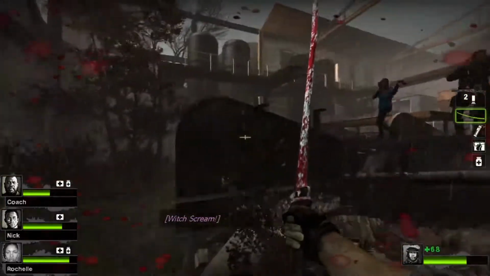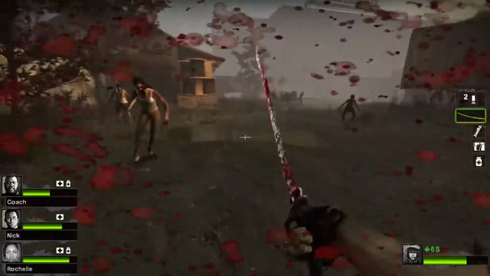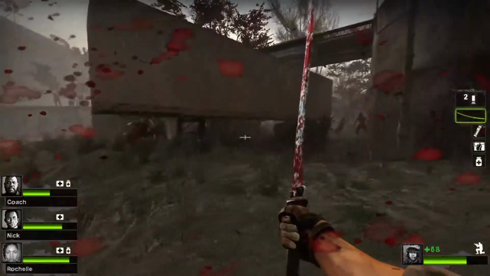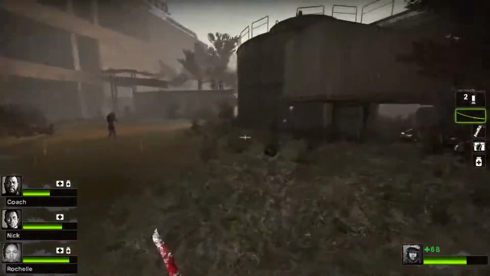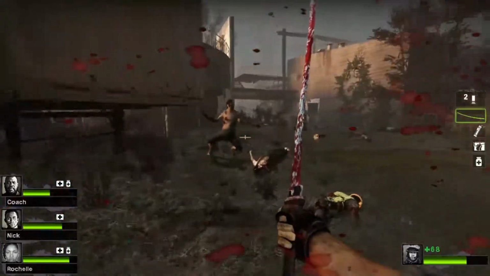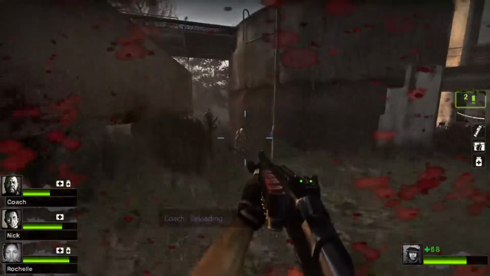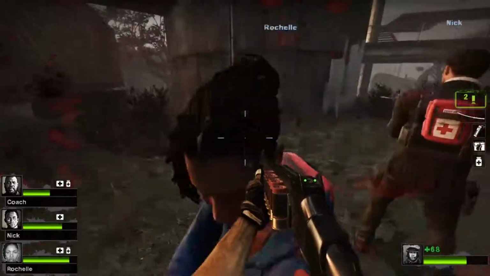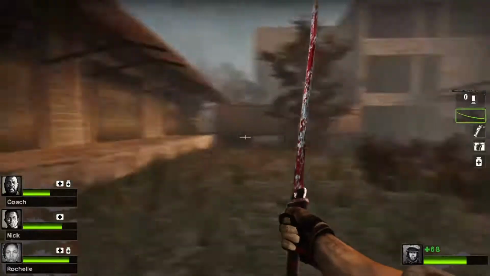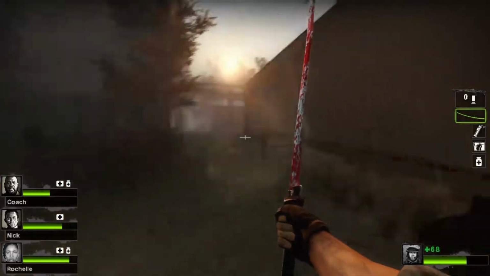Nice. Nope. Fuck you. Oh my god, there's another one. There's another one, where is it? Oh my god, there's two more right there. Oh god, shit. Alright, I'm out. I don't have any shotgun or anything, so I guess we're just gonna have to run past these.